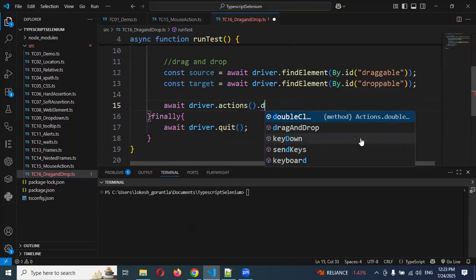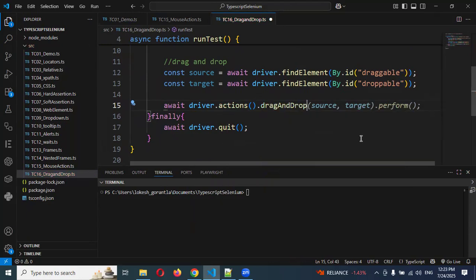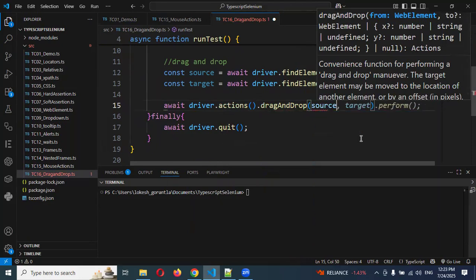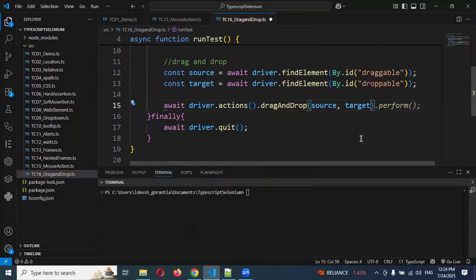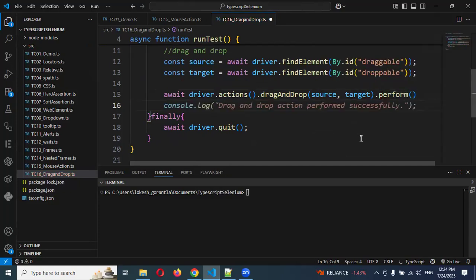There is a method called dragAndDrop, which takes the source and the destination, like the target location, and then perform. Perform is the call that executes the actions.